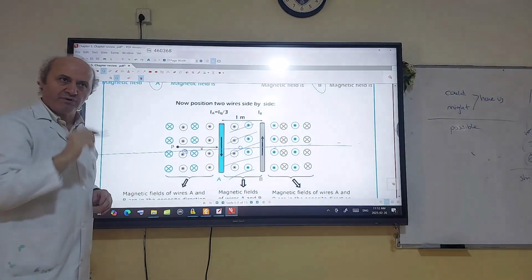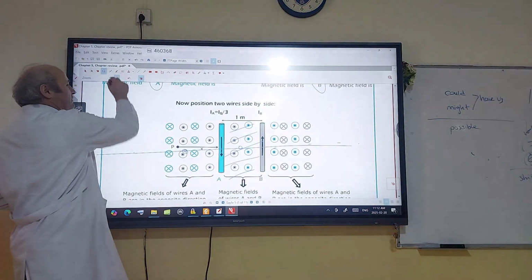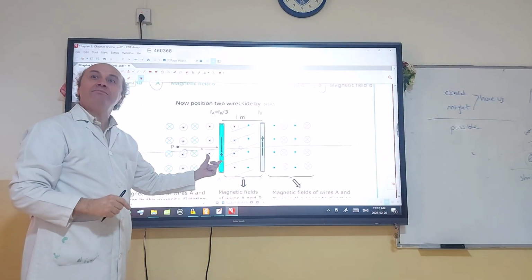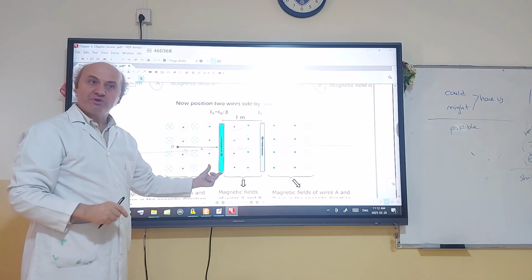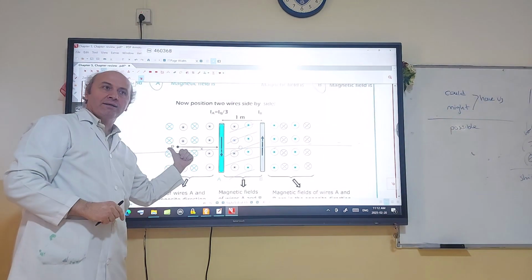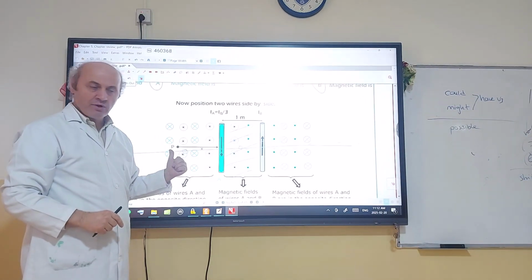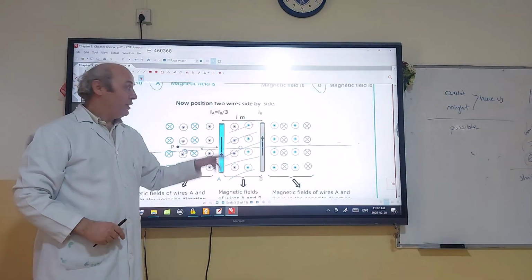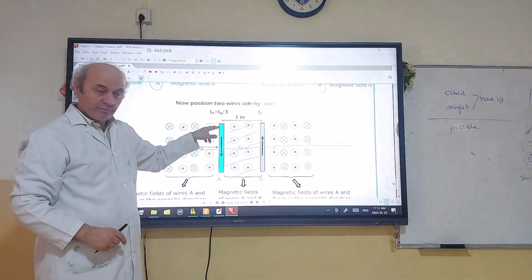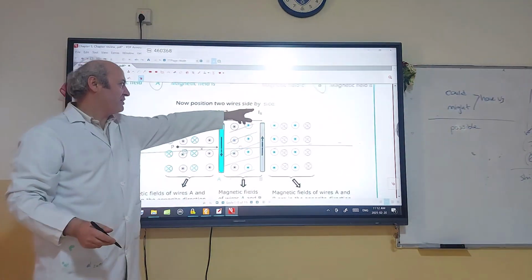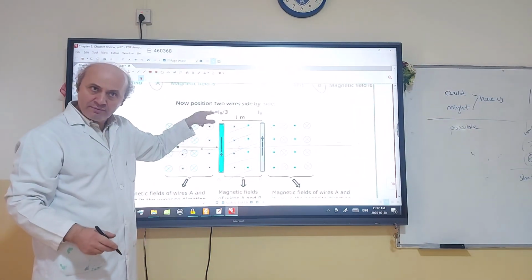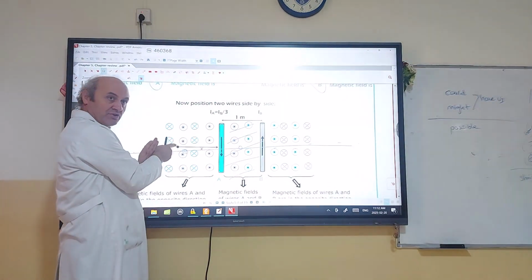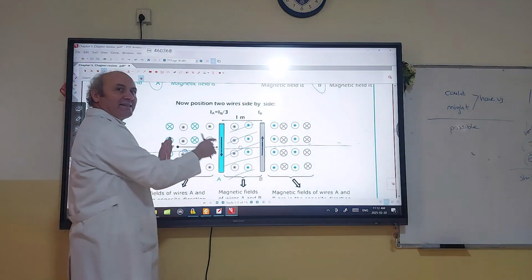Here's a key piece of information for this: the net magnetic field will be 0 always closer to the smaller current. Which one is the smaller current? A or B? A, because A is AB over 3. If you give a number, for example, if B is 3, this is 3 over 3, which is 1. Then it's going to be closer to the small current. It will be somewhere in here. I will say this distance is x.